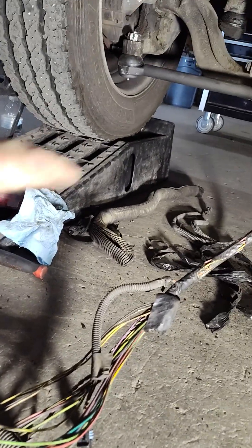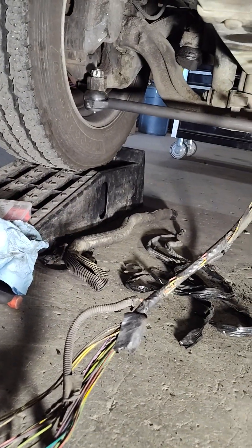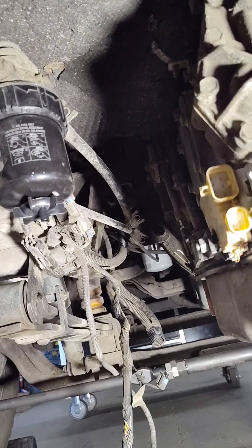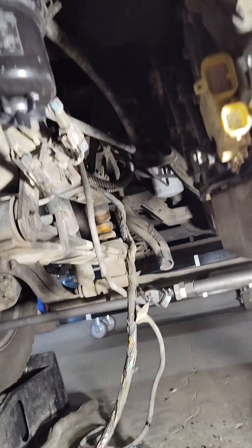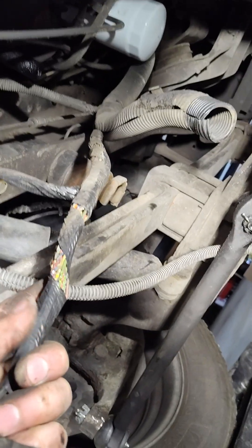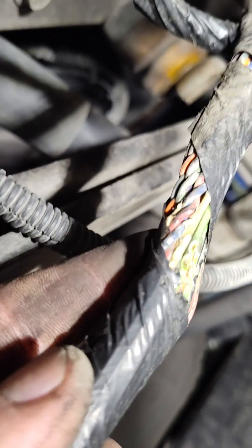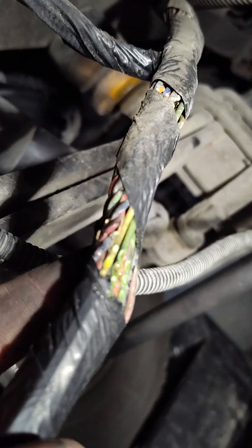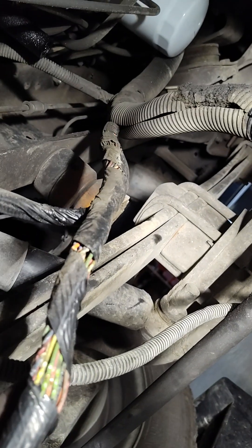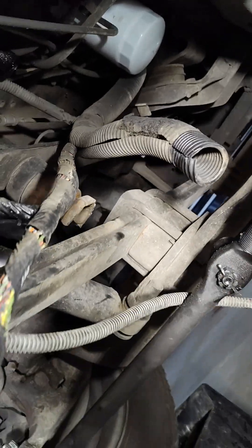The protective casing seemed like it was in pretty good shape — it was secure and zip-tied, not moving around too much. But I was pretty shocked to find that wherever the factory didn't wrap electrical tape, every single one of those spots has worn wires. That spot up there gets a little better — it's not all the way through — but especially right next to the transmission.